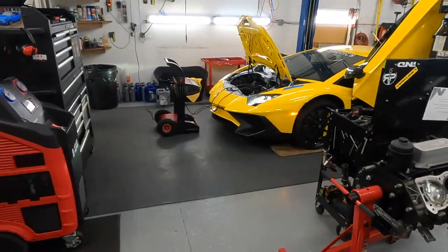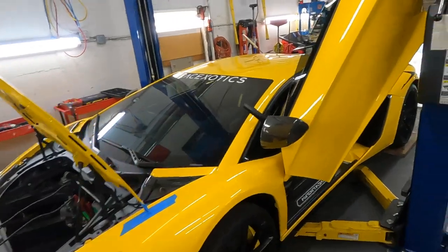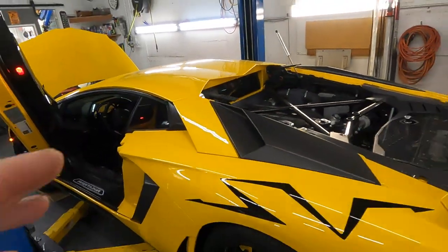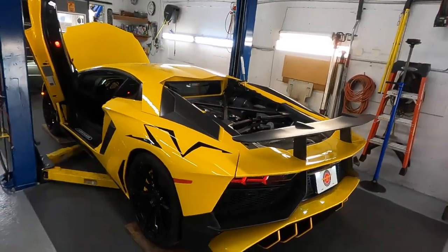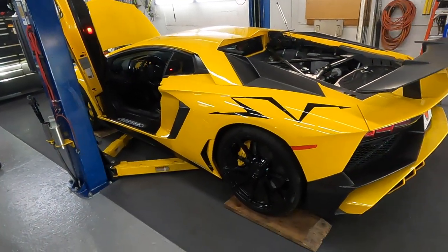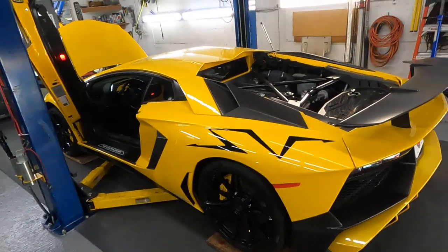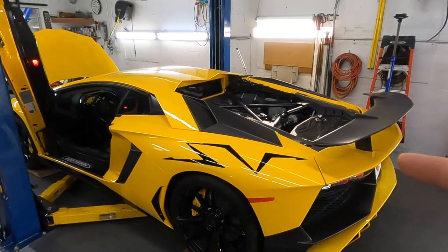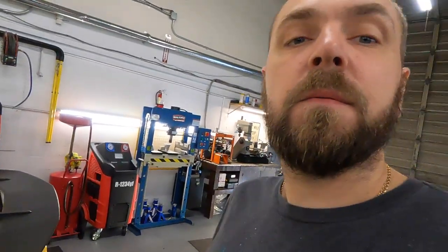Time to go into test drive. Everything looks good. We don't want to install everything back, like the trunk lid, because we want to check and make sure there are no leaks. We have the belly cover not installed, because we want to check once more after a few drives. We want to check the hydraulic fluid level for the e-gear once more, adjust the fluids like coolant and engine oil, and it should be ready to go.